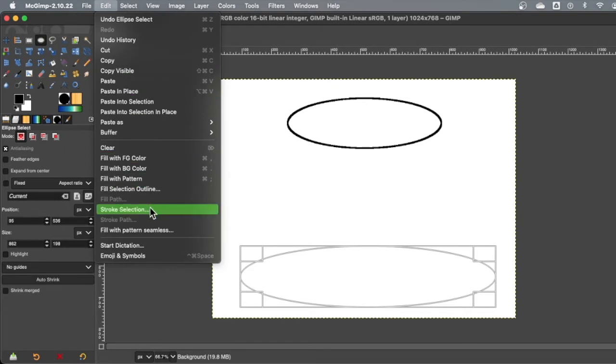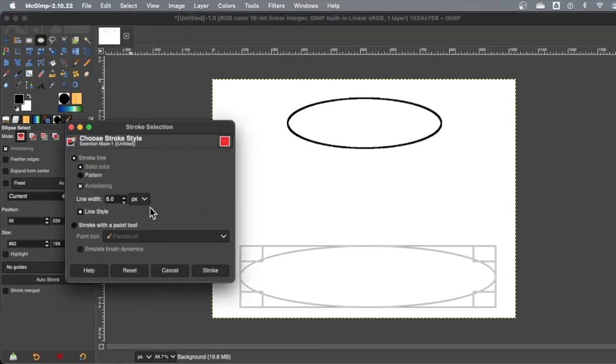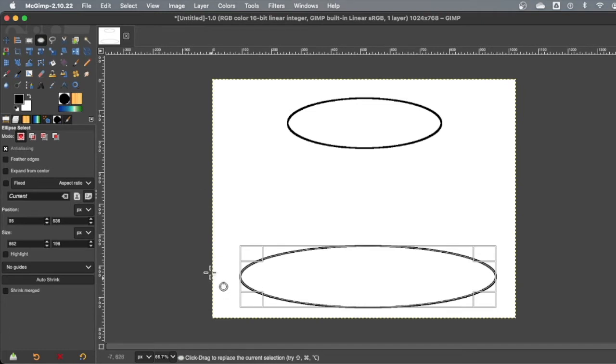Edit, Stroke, right? Same place as before. Now, in the future, if you use this tool, you may want to stroke with a paint tool, which means that you have tweaked the way that the brush works, the different dynamics, the kind of brush you're using, and so on. So that's what this one is for down here. We're going to stay up here on stroke line, and we're going to make sure that the width is whatever width you pick, but we're going to make our brush the same. So I'm remembering mine's set to 6. You can keep your 6, or you can mess with it.